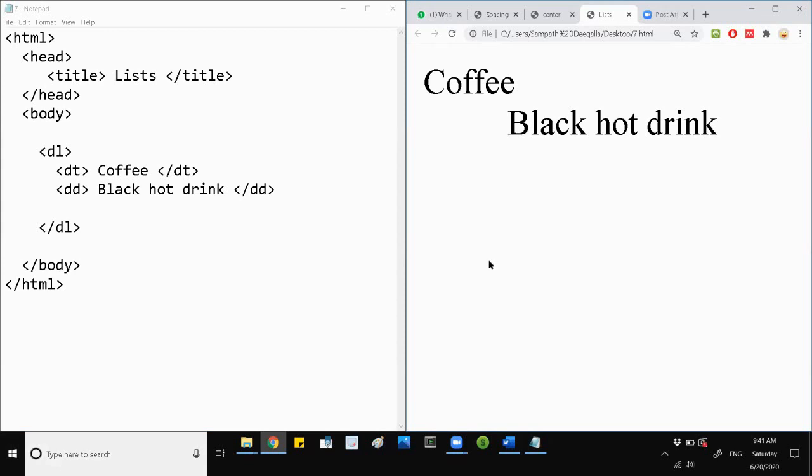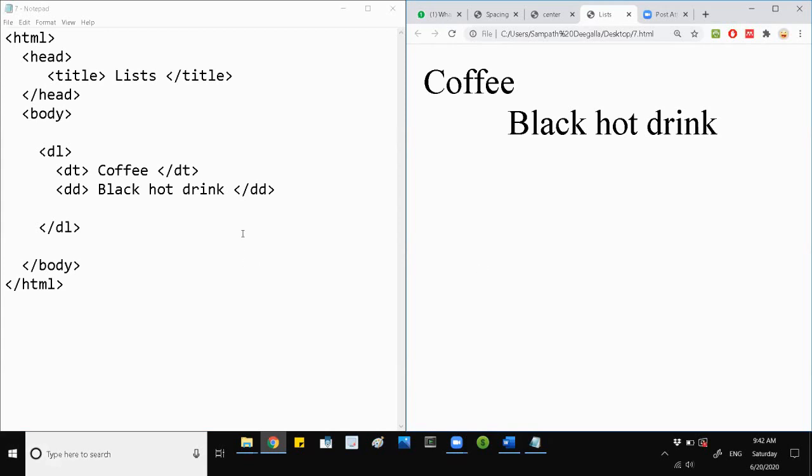So it says coffee on one side, that is something you are going to define. Like in a dictionary, you have a term, DT, and then its definition data is a little bit to the right-hand side. So the coffee, we will say it's a black hot drink.